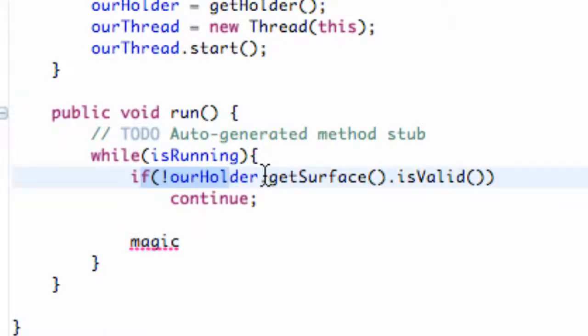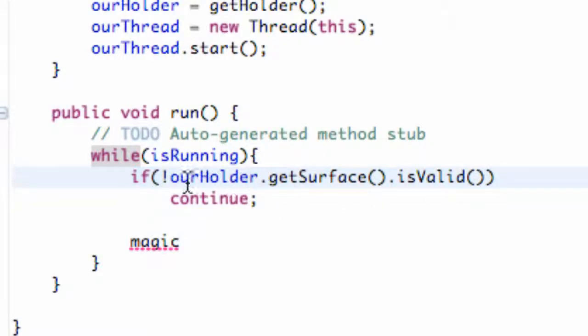Now let me explain what this if and this continue and this exclamation mark are doing. Basically, the exclamation mark is saying not. So if this is not valid, we're going to continue. Again, we don't have to put brackets if it's only doing one line for an if statement.